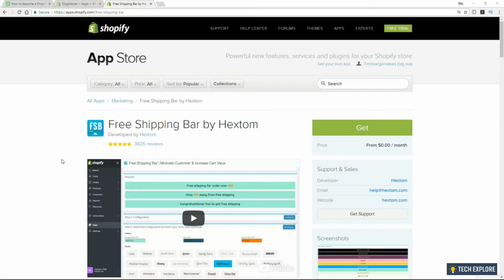So let's say they add in a $20 item. It'll say something like, you're only $30 away from free shipping. So it's enticing the customer to put a few more things in the cart. So it's a very nice, gentle sales technique, right? It's extremely easy to set up and configure, and you can change colors and change fonts and what have you. But basically, it's going to sit up there in the top of your site and sort of tempt the customer to put more stuff into their cart in order to get free shipping.